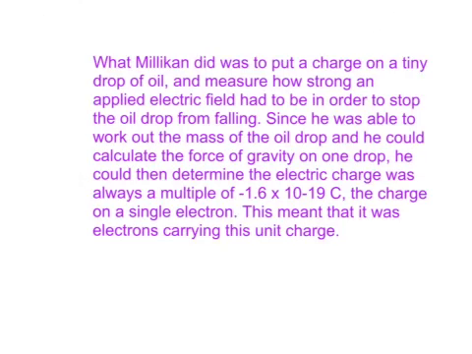What Millikan did was to put a charge on a tiny drop of oil and measure how strong an applied electric field had to be in order to stop the oil drop from falling. Since he was able to work out the mass of the oil drop and he could calculate the force of gravity on one drop, he could then determine the electric charge was always a multiple of negative 1.6 times 10 to the minus 19 coulombs, the charge on a single electron. This meant that it was electrons carrying this unit charge.